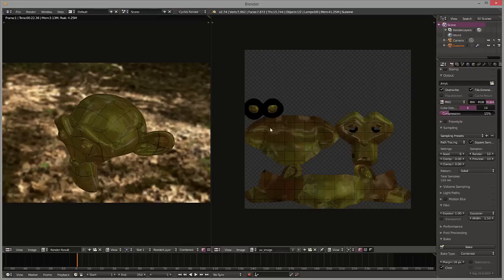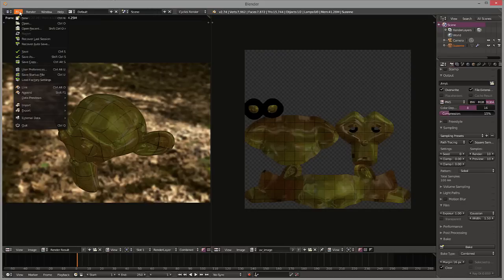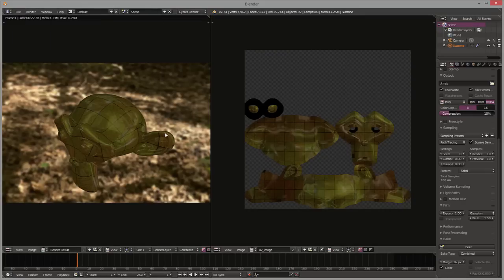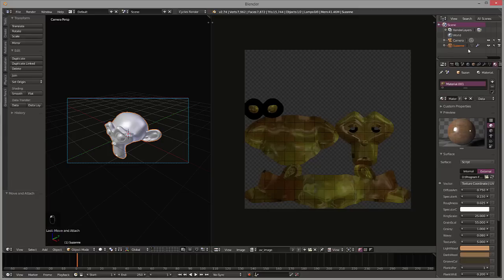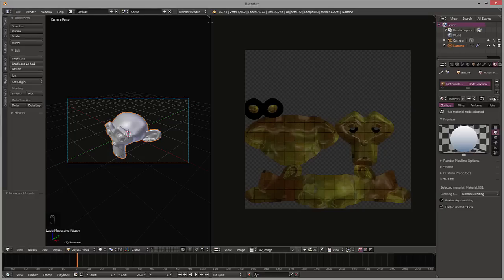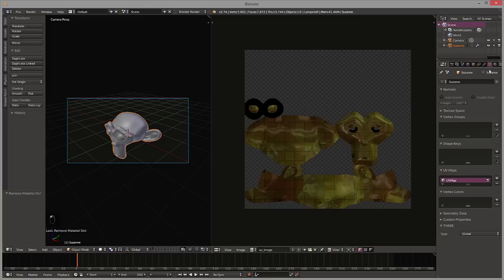Okay, so I'm going to save that. Alright, so I have that. Alright, next I need to assign that texture to this material. So we don't need to be in the cycles runner anymore. In fact, we can kind of default away from all these settings. All we really need to do is just assign a material that's going to be exportable over. So let's just go ahead and switch back over to the Blender renderer. And I'm going to kind of get out of all these other materials that I had.